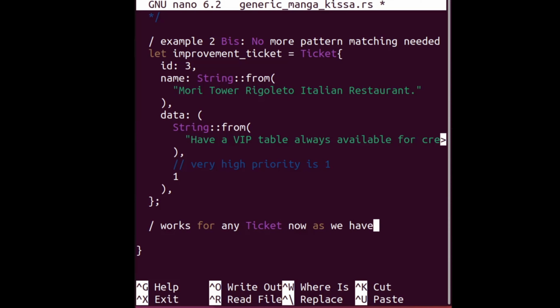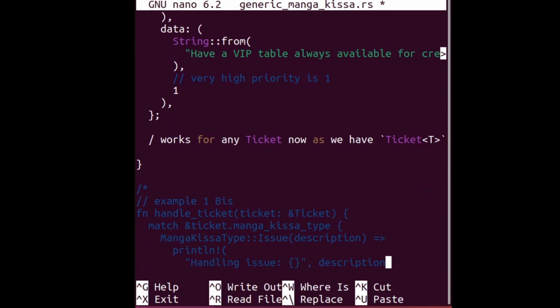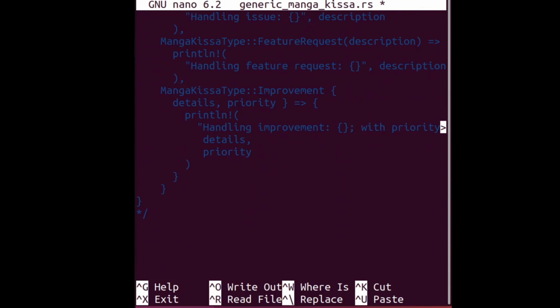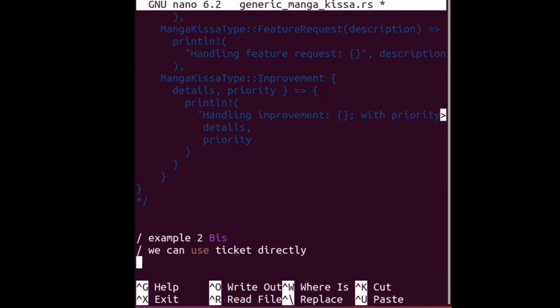Now, as we have ticket T, it's a generic type. That's what is cool with that. Now I'm going to go down here, call it just example 2, and create a function. Okay, 2 bis. And this function, instead of using pattern matching, so we can use ticket directly. That's what is cool.